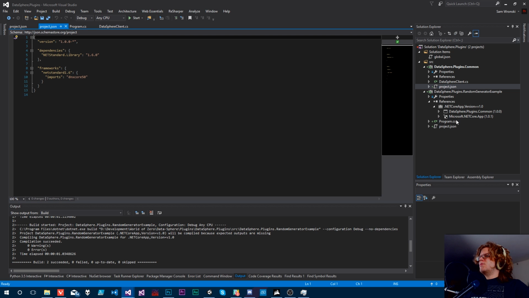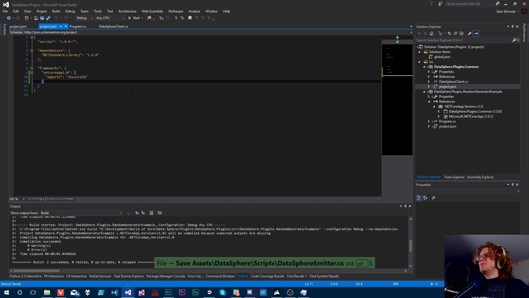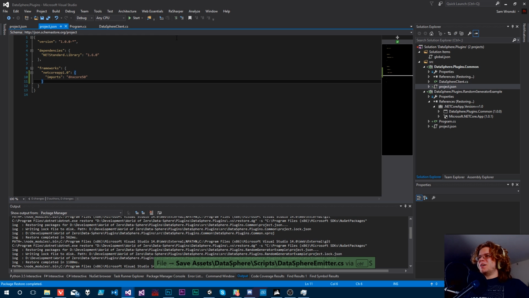I don't know which one we want to use. I'm really confused. It's been a while since I've used .NET Core because I've been stuck doing other things. So how do we fix this? I don't know. So best way, trial and error. Well, actually the best way is probably Google, but we're not going to do that because that would be too easy. So if we just copy in the .NET Core app, what happens?